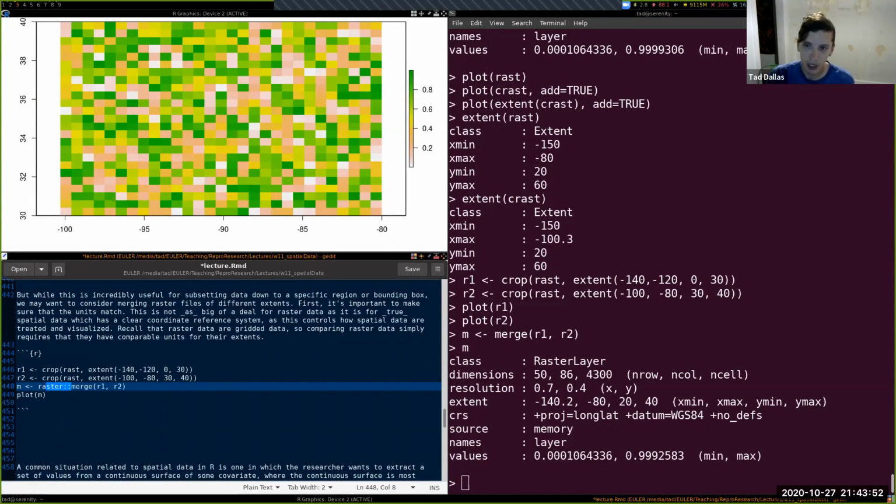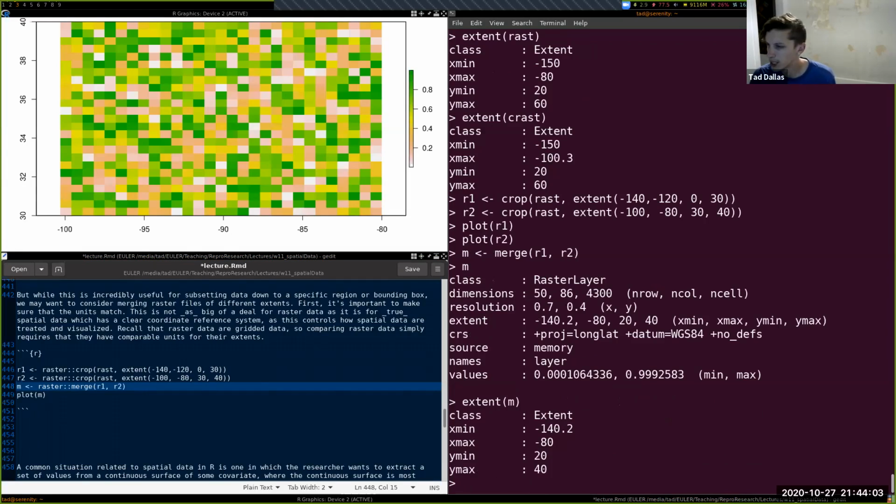And now we have a raster layer that if we look at the extent of it, it should be our full extent or close to it. It's the maximum extent of whatever we cropped that raster object to. So between these two extents, it'll be the maximum of those two extents merged together, which is apparent when I plot them out.